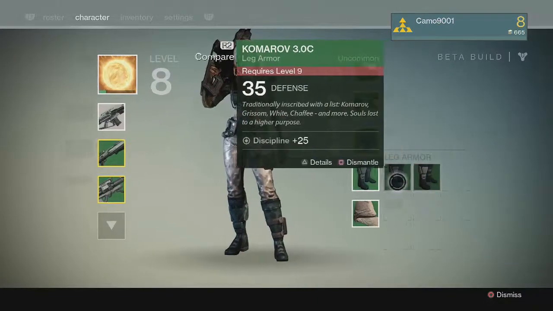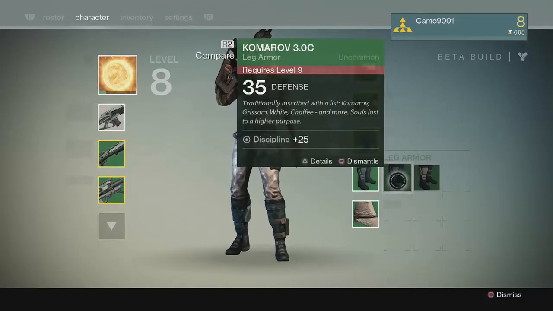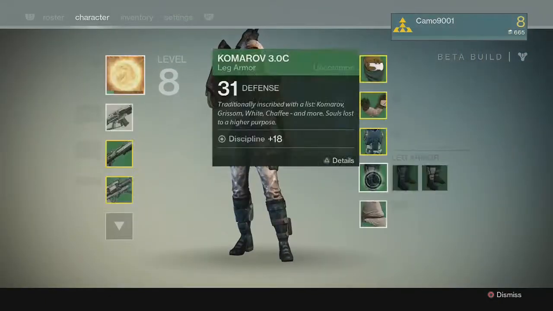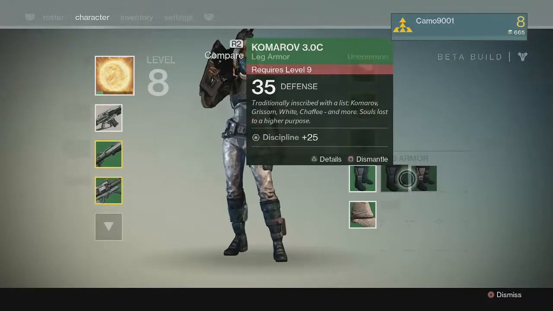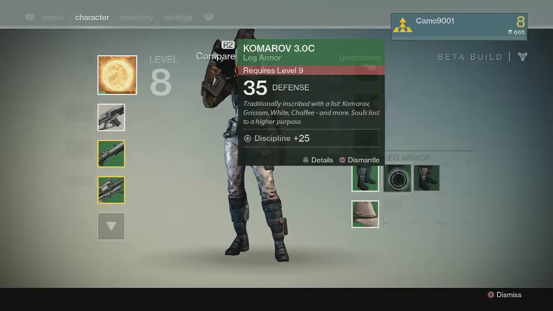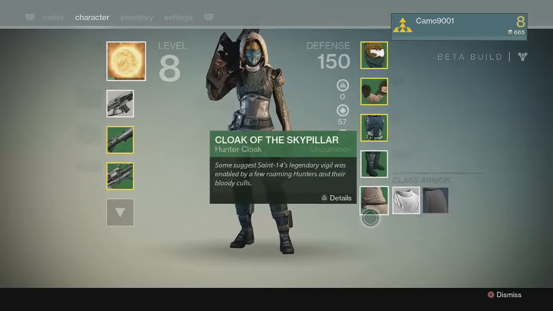And then we've got these boots here that I can't use. I've got this one, which is the one I'm wearing, 31 defense, 18 discipline. If I scroll over, also these ones don't have upgrades, just so you know, because you can see it on the actual thing that I've got up now. Here we've got a level 9, 35 defense, 25 discipline, which is quite a big upgrade, and then 36 defense and 27 discipline, which is, yeah, a pretty big upgrade.